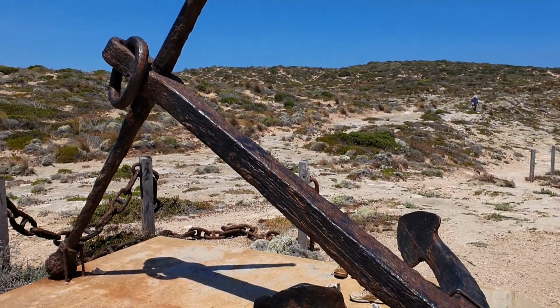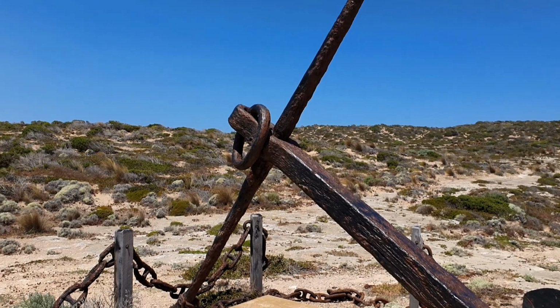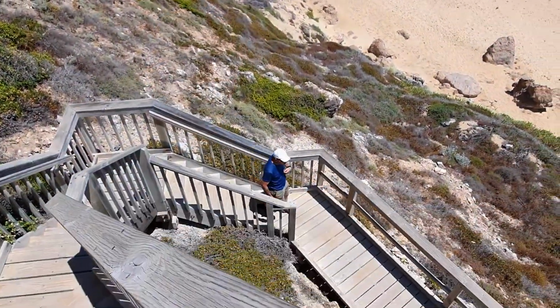It was 1904 when it came aground on this beach here. No one died, luckily. Oh sorry, there was only one person that died from that, when they tried to swim out with a line to bring it to shore so they could bring the people in. Ironically, the next morning the seas were calmer and everyone was able to come off the ship onto the sand.